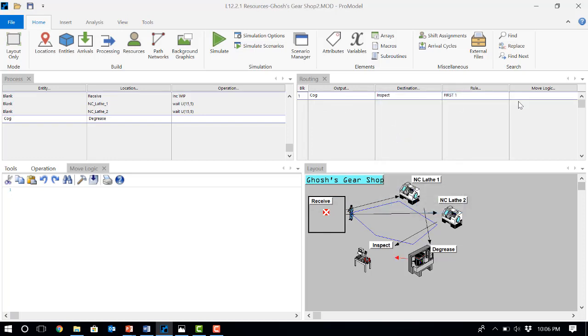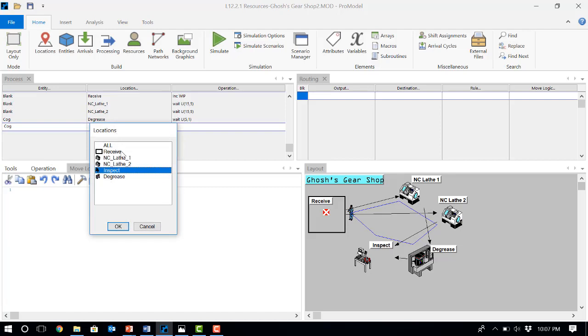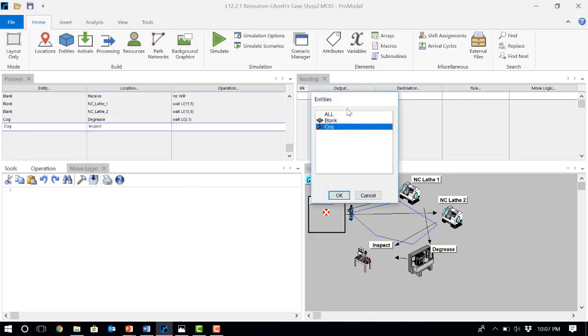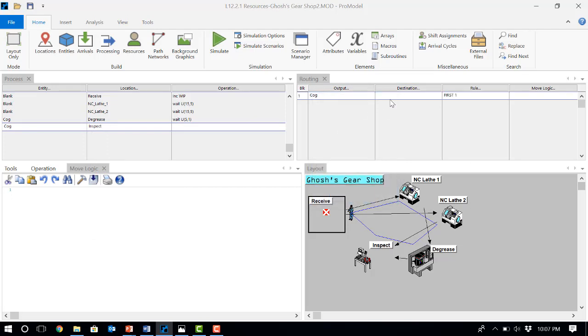Okay. And then from degreasing, the cog goes to inspection. And here also for this movement, we are going to use the operator to do this movement. And in degreasing, wait time is uniform 5.1, and then cog from inspection is finally going to go to exit.